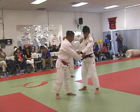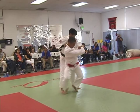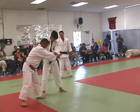In order to do this, he's gonna come outward first, and then go in. Almost perpendicular.